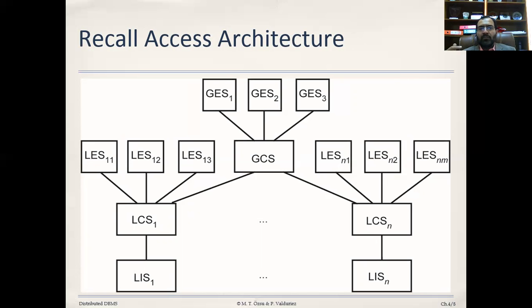because we're talking about a multi-distributed database architecture, every LCS might have its own external schema as well. What does it mean? It reflects that there might be some data at that particular localized site which is only accessed by the users at that particular site. So you may define a localized external schema as well, developed for that particular database. So it is not necessary that all the data must have the same external schema.